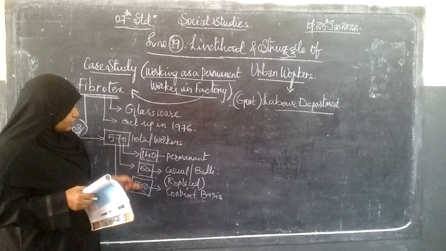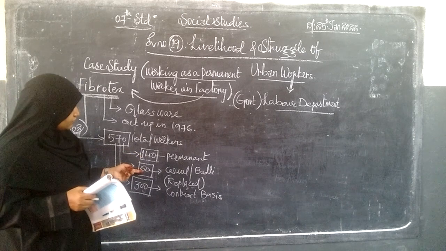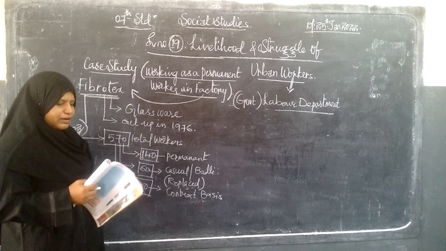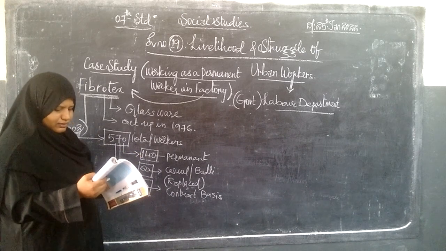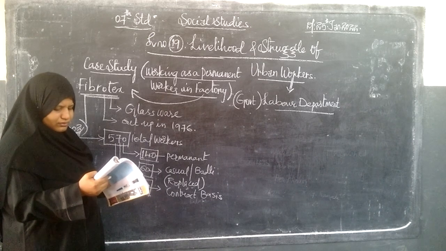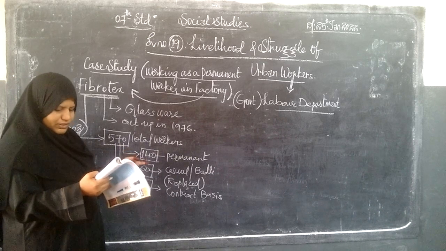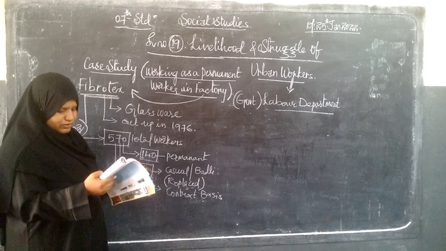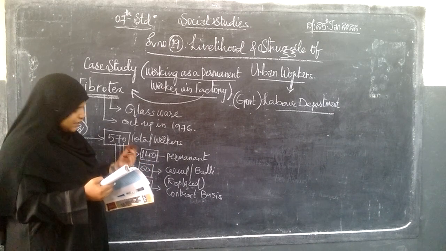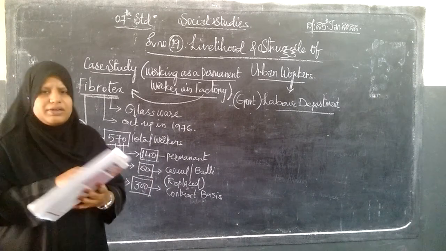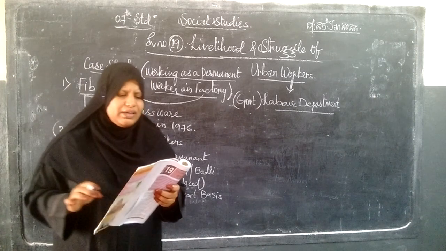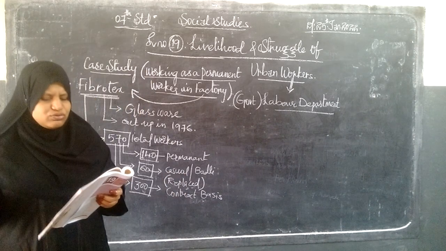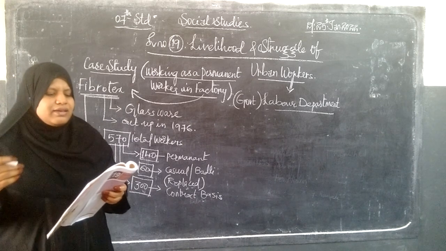So here 3, 4, 5. Now next, out of the 570, 140, 200. Basically here they have been given the 500 criteria. Now the remaining do not have the other aspect.